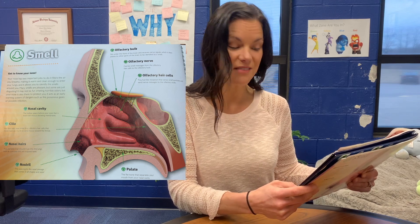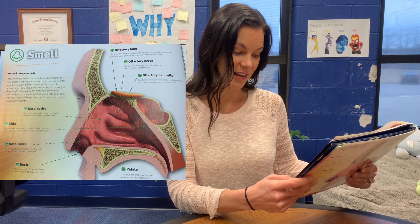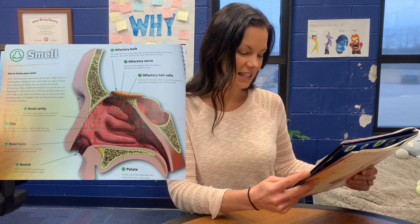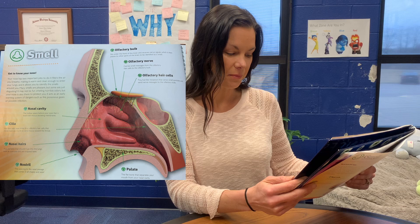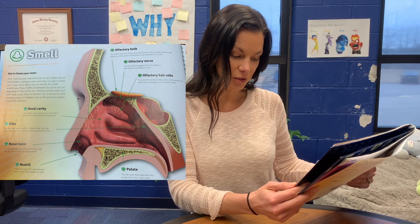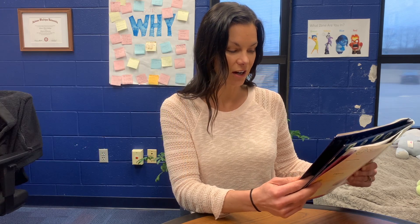Men have more hair than women in their noses, especially older men. And when those nose hairs start to dangle out the nostrils, it's time to invest in a trimmer. And lastly, the nose is full of bacteria, but don't worry — most are harmless, and the nasty ones usually take care of themselves by your nose's trusty hair and mucus.